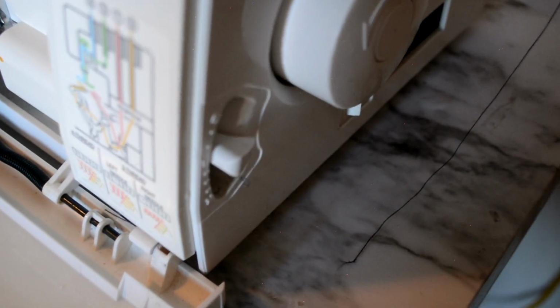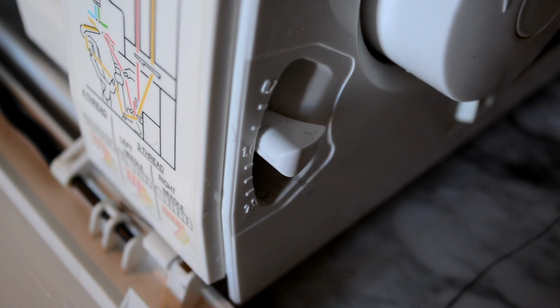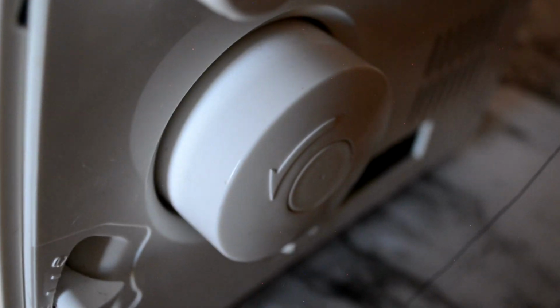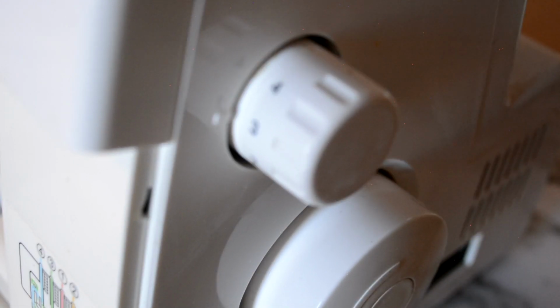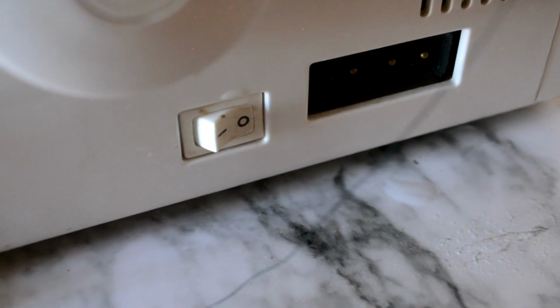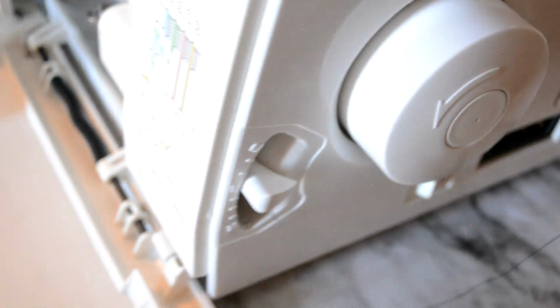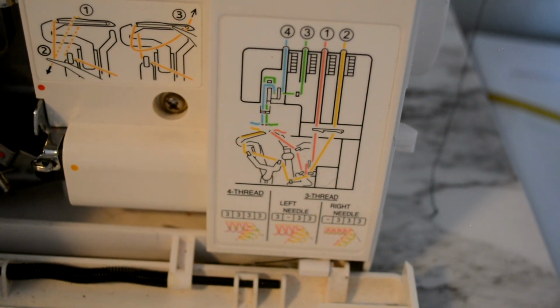So on the side, this is the feeder, which helps feed the fabric through, and this just dictates the speed of the feeder. It's just a regular sewing knob which helps you move the needle up and down. And this is a stitch length knob. The higher the number, normally the longer the stitch. And this is just an on and off switch, and the power plug where I plug in to turn on the power. And this is the pieces to the puzzle, which I like to call it.